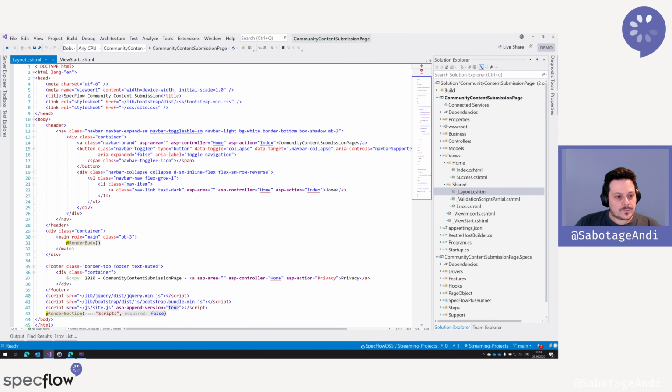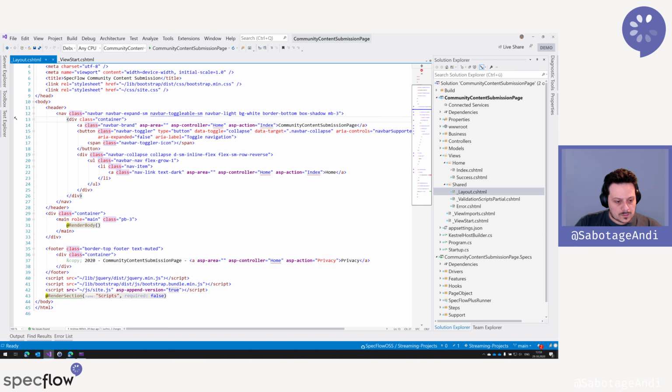So we have here this whole navbar container. So copyrights and SpecFlow community content submission page, and this is not an.